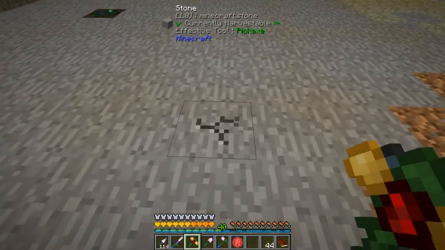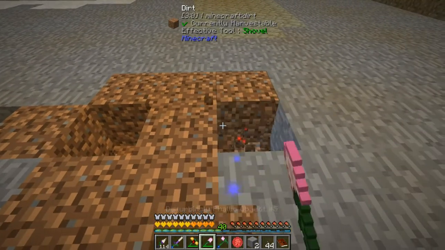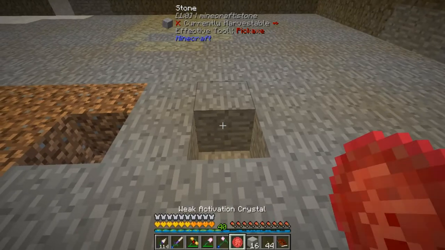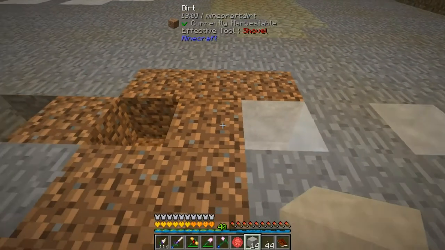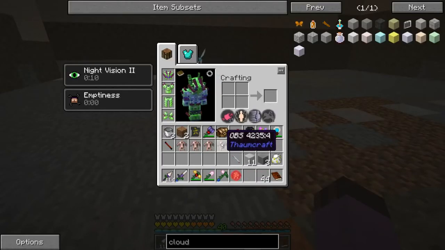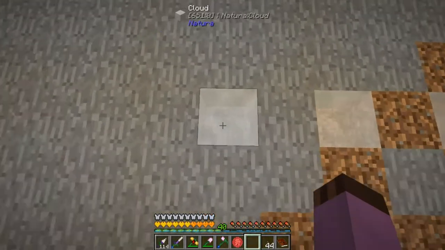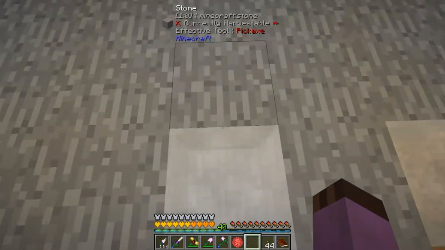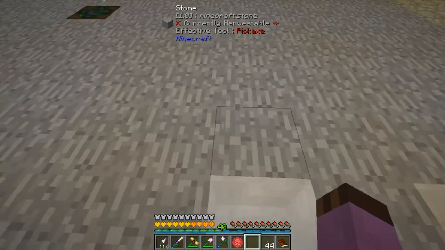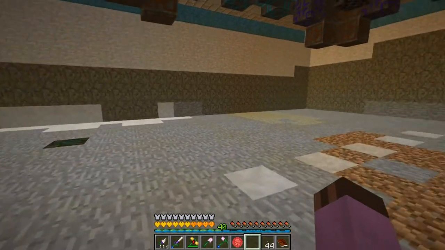So, I can set these guys down in just a little line. And I am going to put down these cloud blocks. They will halfway sink into them. I have found that if you do this, because once I activate the ritual, you'll see they kind of jump in place whenever they take damage. And they kind of need this to lock them in place so that they get stuck and they don't end up jumping all around. And that can sometimes cause bugs.